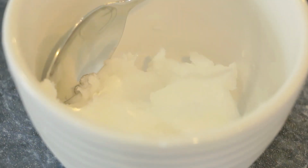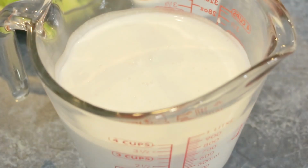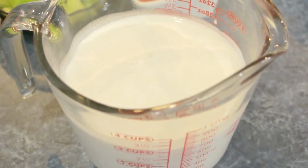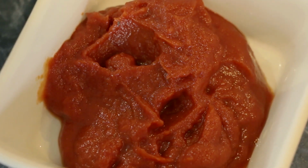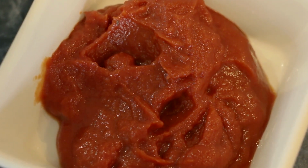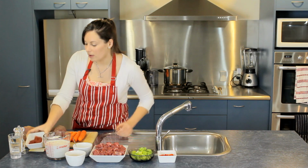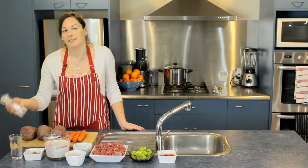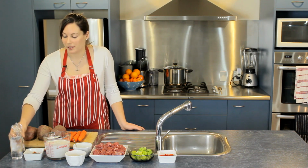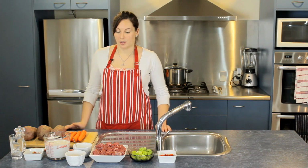Here I have 2 tablespoons of coconut oil and 3 cups of coconut cream. Finally, we've got 3 tablespoons of pure tomato paste. Now that's got no added sugar, no added salt. 1 cup of water, and just a bit of sea salt. That's optional. I'm only going to add in about half a teaspoon, so that's completely up to you whether you use it or not.